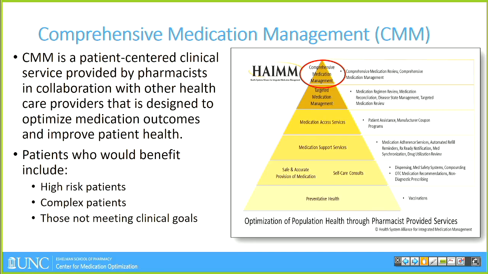Pharmacists were doing all different types of preventative health, safe, accurate provision of medication, consults, supportive services, access services. But at the very top of the pyramid, those really complex patients do need to be receiving a comprehensive medication management service that really addresses those with multiple chronic diseases, polypharmacy. That really is targeted. So we know that patients who will benefit from CMM are these high-risk complex patients.